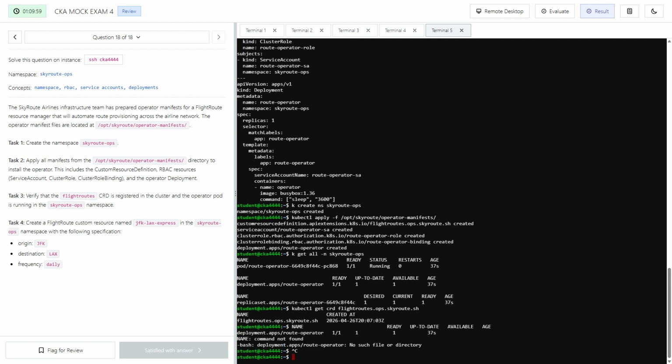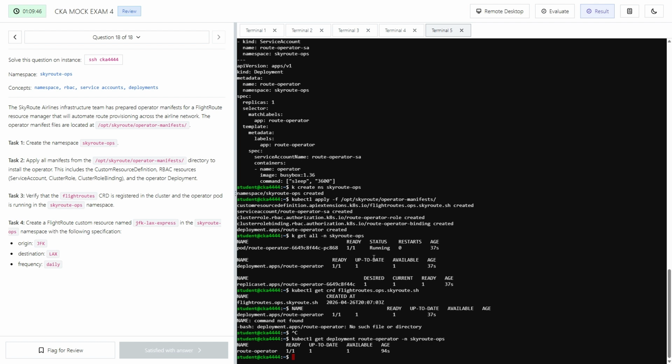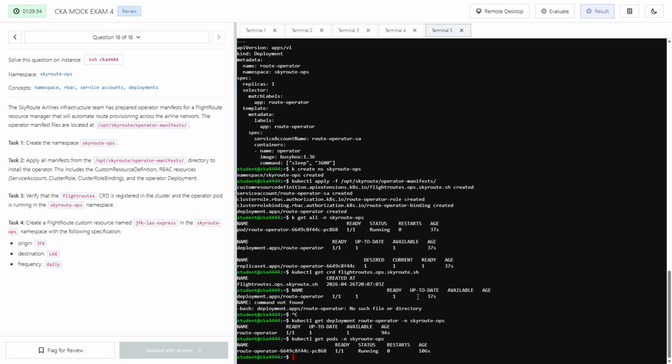Okay, deployment. And here the pods. Verify that the CRD is listed in the cluster and the operator pod is running.